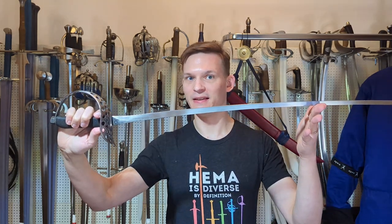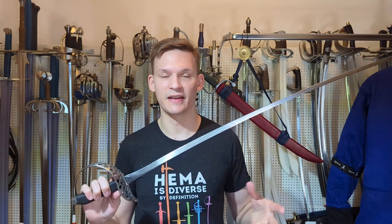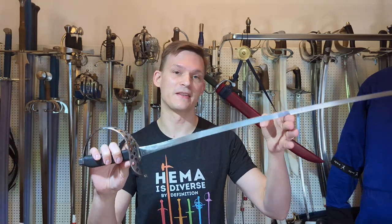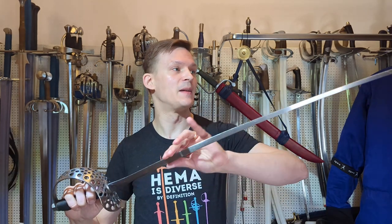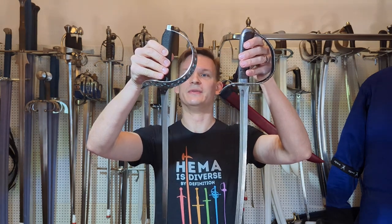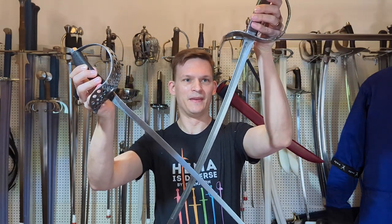On its own I really quite like it. Comparing it to the initial early version of the Regnier sabers I've had in my hand: it is not quite the same — it's a bit lighter. I think it's 720 grams compared to this one's 680 grams. The POB of 10 centimeters is much closer than the other ones, which had a POB of about 15.5 centimeters. The blade tapers down much quicker, it's a thinner and more flexible blade. The hilt just looks different, but the hilt component is probably where these two are closest together. Different beasts overall.